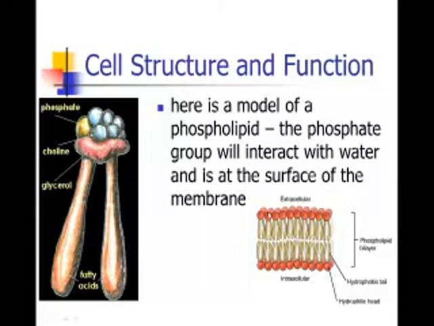And that interaction is very important. Extracellular would obviously be outside the cell. Intracellular would be inside the cell. This interaction is very important because the materials to get into the cell are in a water solution, typically, and they have to go through this membrane. And if the cell membrane didn't interact with the water, those materials would not move through.